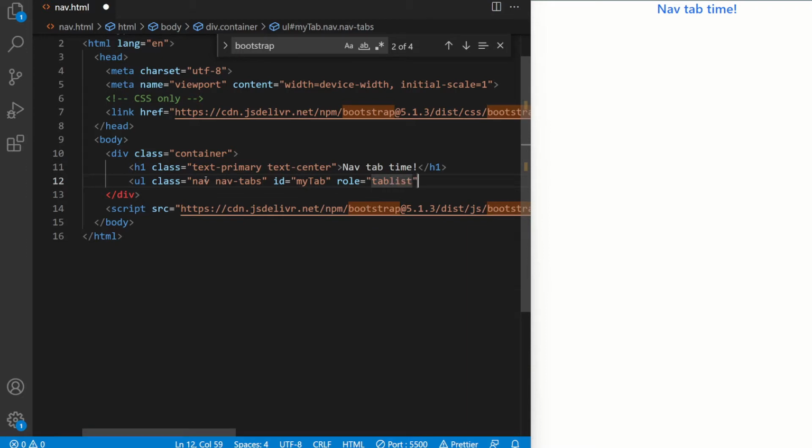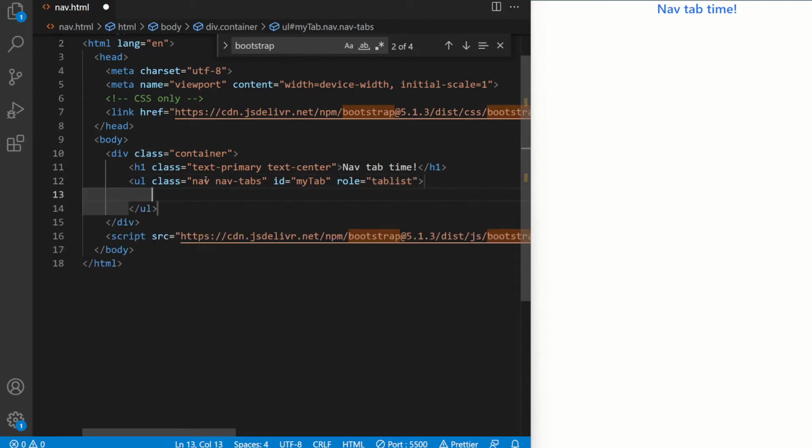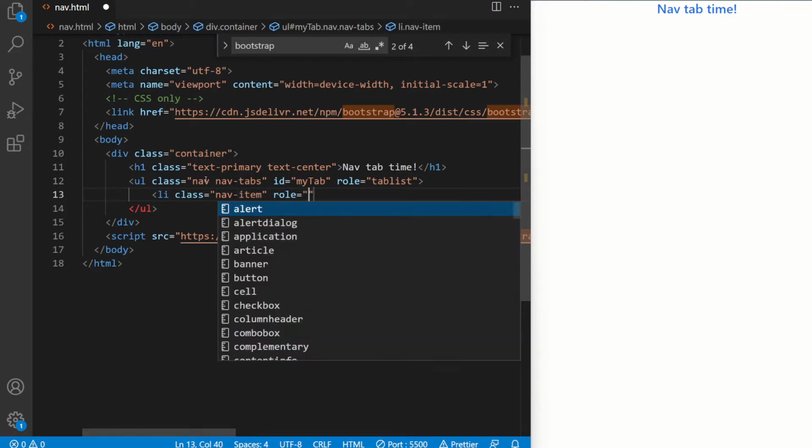Okay, I thought it should autocomplete it. Alright, so then we need to create a list item, the navigation item. Let's say nav item, and then role presentation.